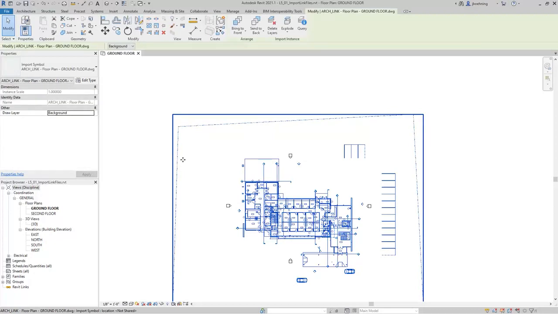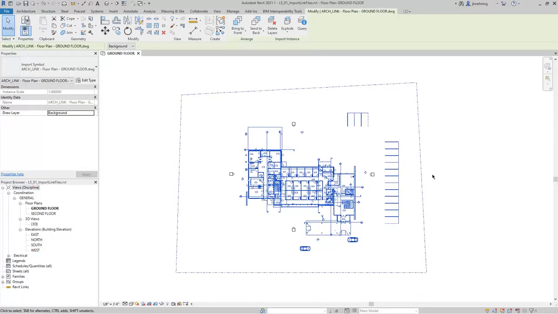At this point, I can select it, and you can see that there are several options on the contextual ribbon. And one of those is Explode. And so when you have an imported CAD file, you can actually explode it, and then it will be broken down into its various lines and arcs and whatever else may be in that CAD file. And so this is actually not something that you'd want to do, in my opinion, only in special circumstances maybe.